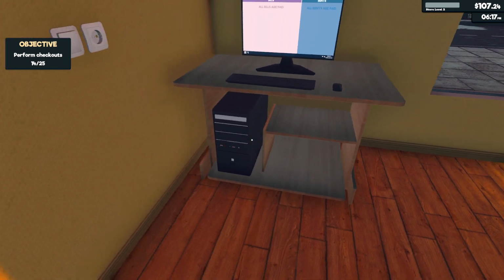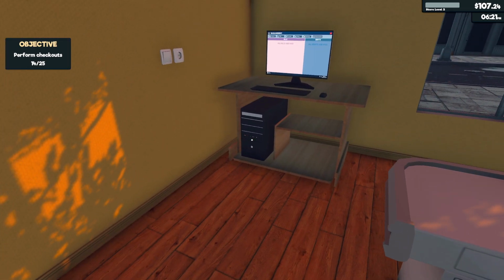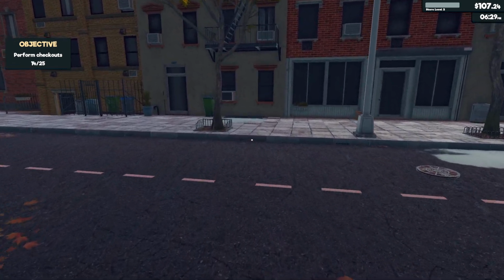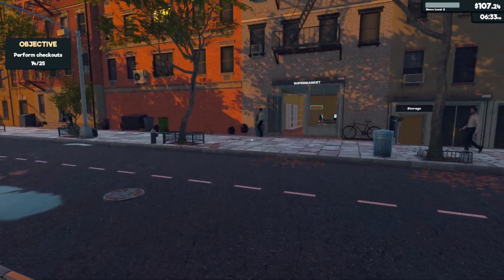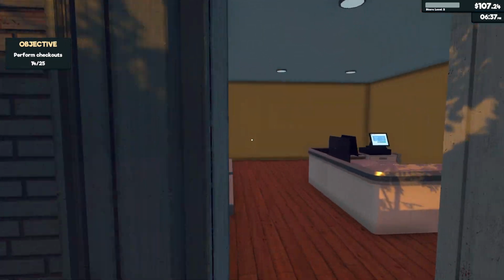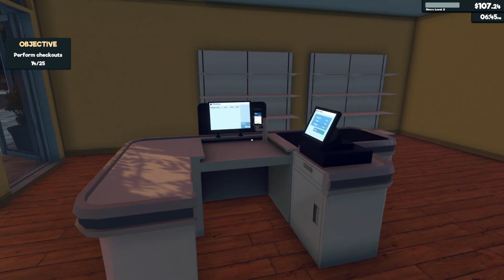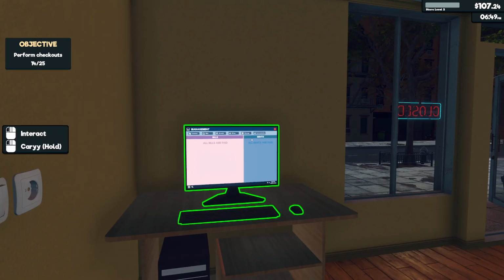Look at our computer. Look at our desktop computer. Damn, that's massive. We can run, we can walk, we can run. Not much of a difference, but we can run. All right, how do I sleep? We are at $107. So we doubled our income.